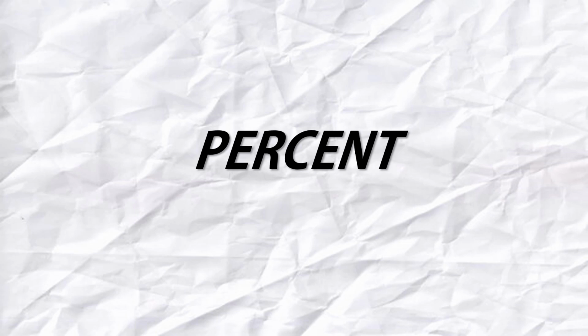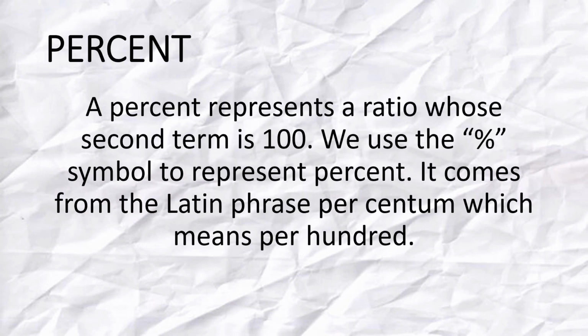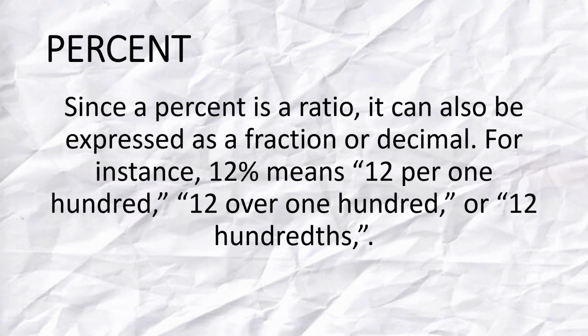In this lesson, we'll be discussing percent. A percent represents a ratio whose second term is 100. We use the percent sign or the percent symbol to represent the percent. It comes from the Latin phrase per centum, which means per hundred. Since a percent is a ratio, it can also be expressed as a fraction or a decimal number.